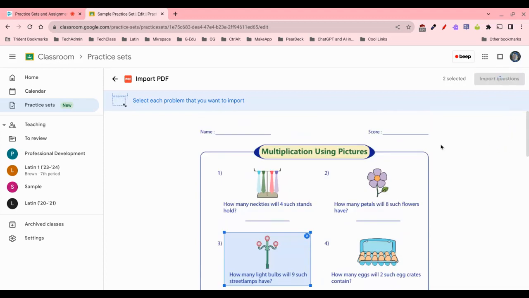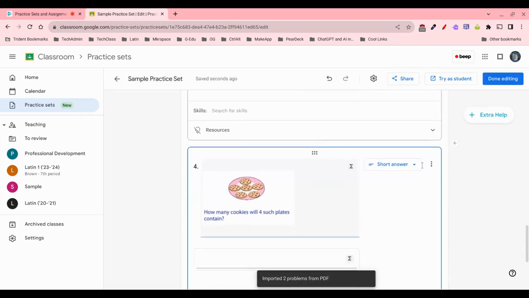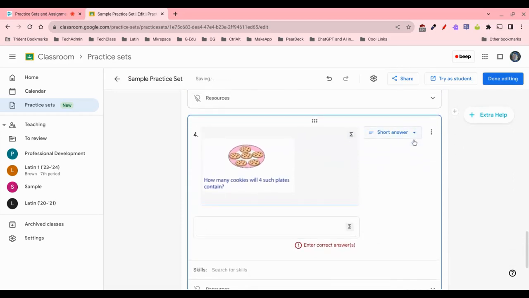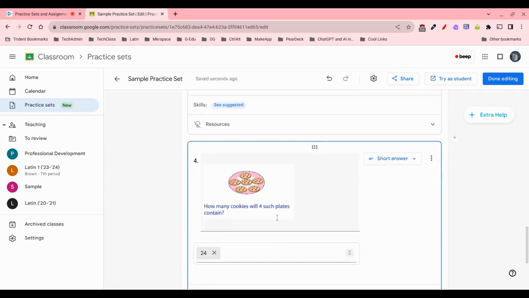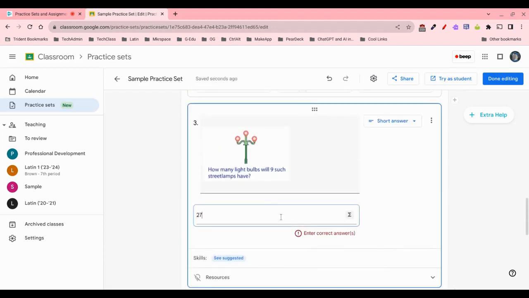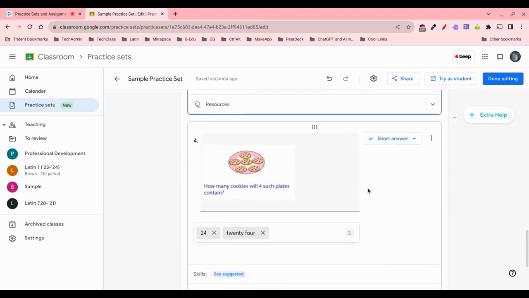And you will see just that section I've cut out now appears as a question, and I can add my answer choices. I can add those skills and everything if I want the students to have a little extra assistance and review as they're answering these questions. Really useful part of this program, to be able to take stuff from a PDF and add it to this digital assignment.